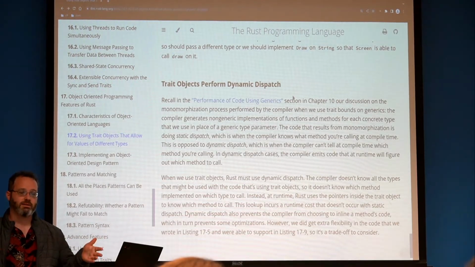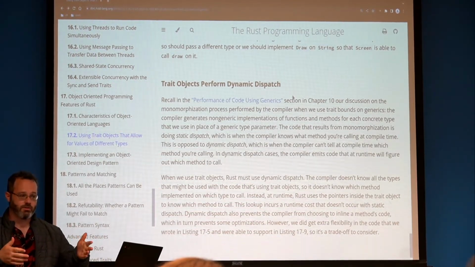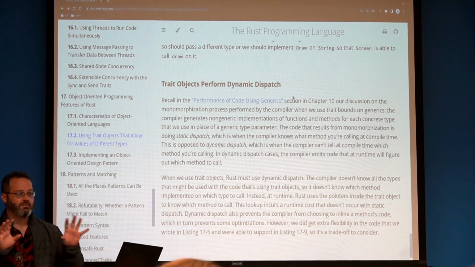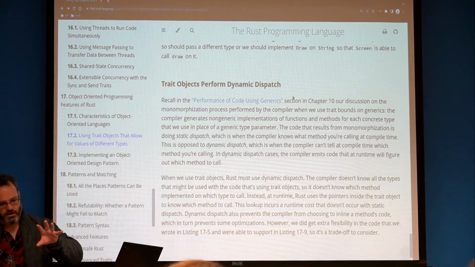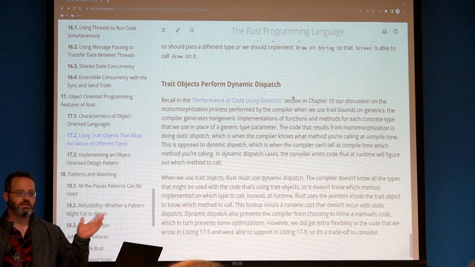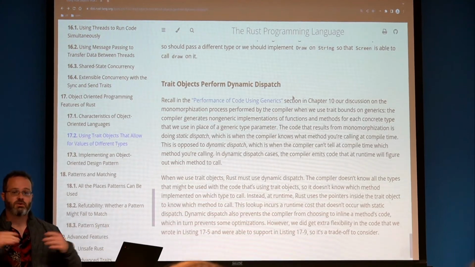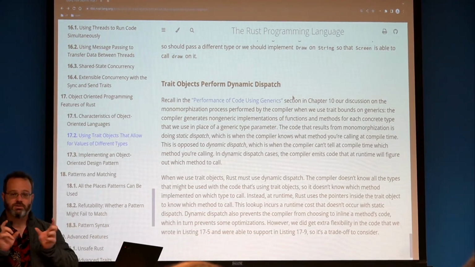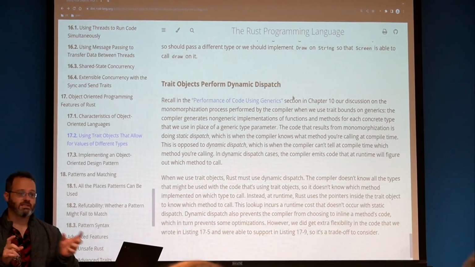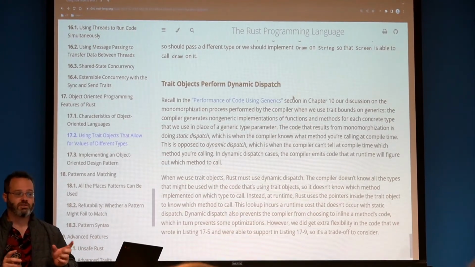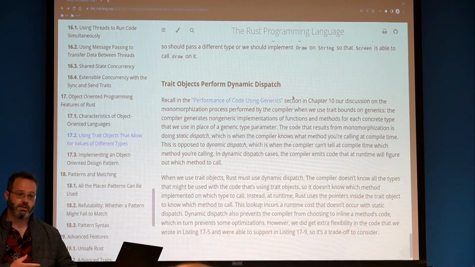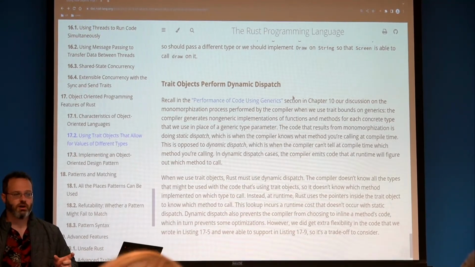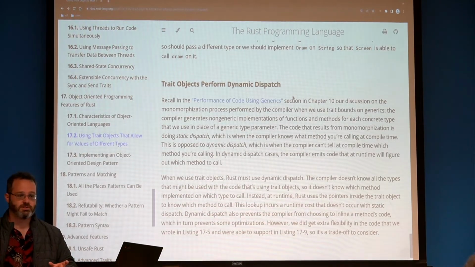Rust can, at compile time, when the function is monomorphized, go through and say, I need to have a copy of draw for a button, for a select object, for a person, for a house, for a tree. And it'll generate different code for all of them, because it knows it's going to need a different implementation for every one of those different objects. Rust and C++ both do that. And the advantage to that is it's super fast, right? When you call tree draw, it's just as fast as if you've written draw specifically for a tree. If you call person draw, it's just as fast as if you've written the draw for a person.